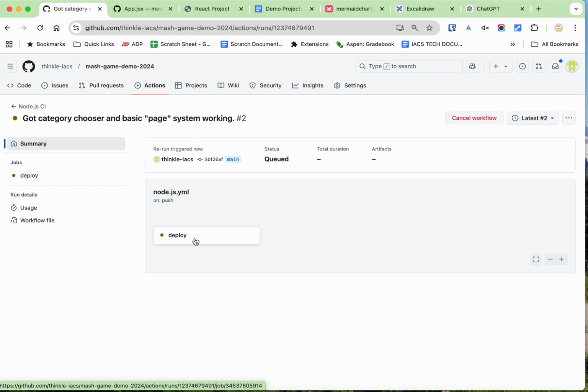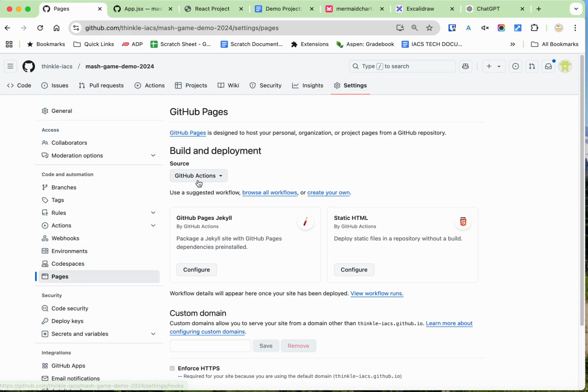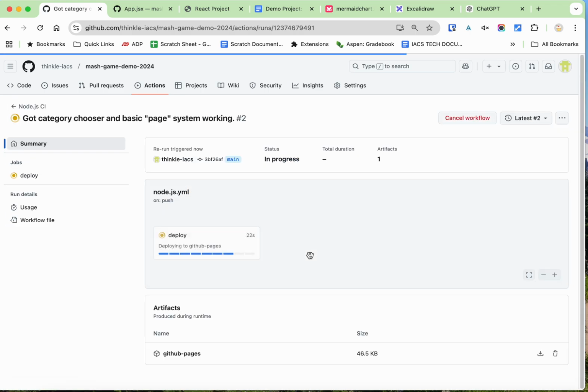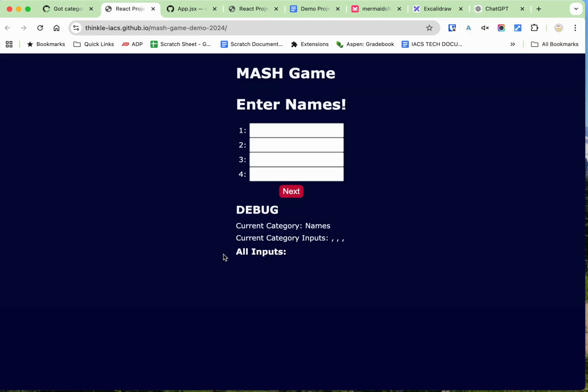You can do that early in the project, and then every time you commit, you can actually see your final code running. Here it goes, deploying. And while I'm waiting for that, just to show you again, I came into settings, I went to pages, and I chose the source as GitHub Actions, and that's what did it. I already have the action for this thing set up. This is still in progress. Should be done in just a minute. Very nice. And there's my currently deployed item.